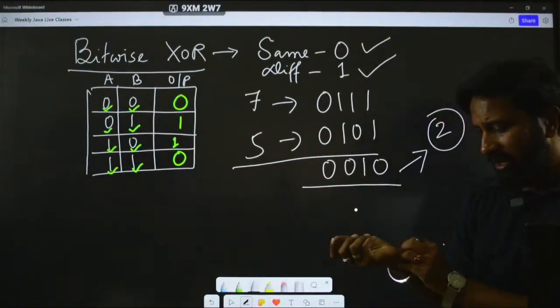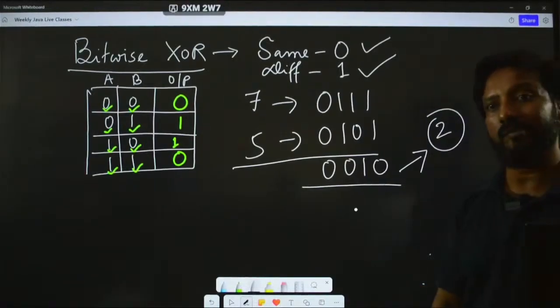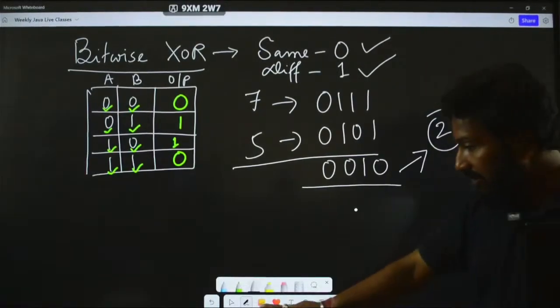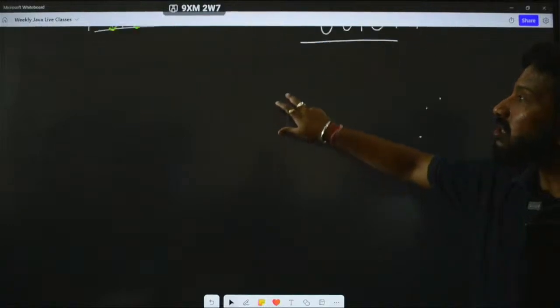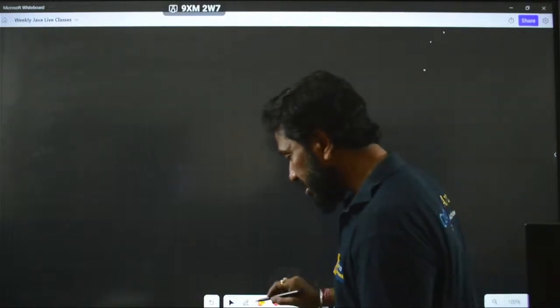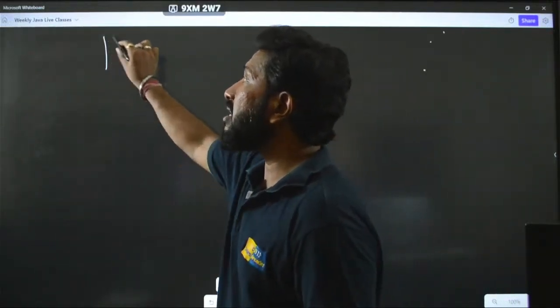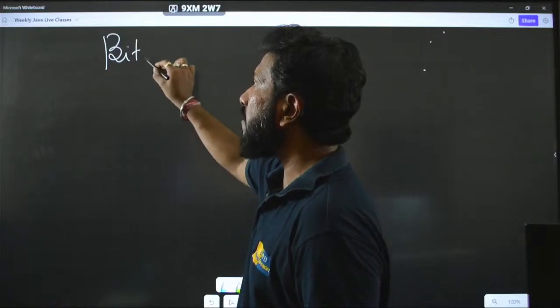Now let's do one thing. We will go to the bitwise right shift and the left shift operations, okay? Fine. So it is a little bit tricky, so please try to understand it in a better way, okay? So here it is, the bitwise shift operations.